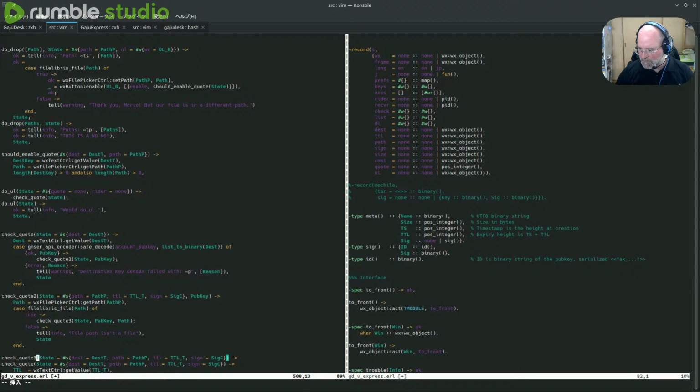Check quote 3. Yeah, I don't need these. I'm being silly. Pub key and path.